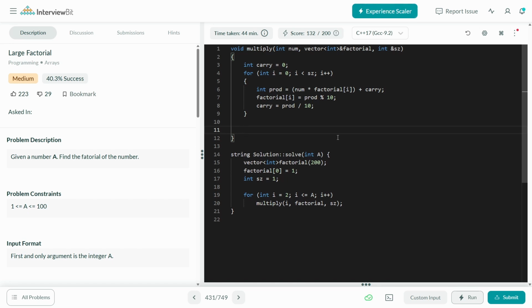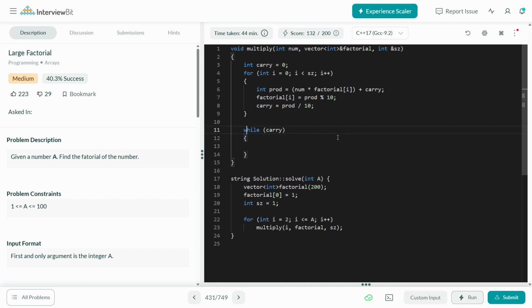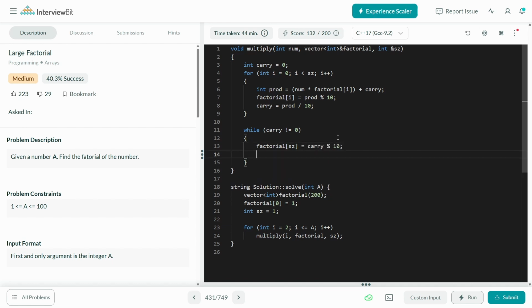Now at the end we would be having some carry remaining with us. So we'll iterate till the carry is not 0, and we'll assign factorial of size is equal to carry mod 10. So we'll also place the last digits first from the carry itself.